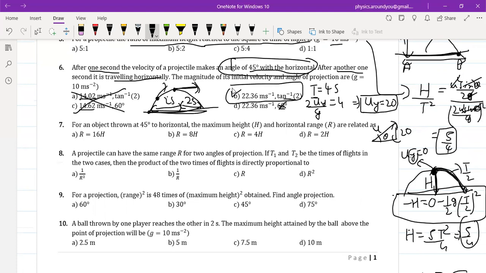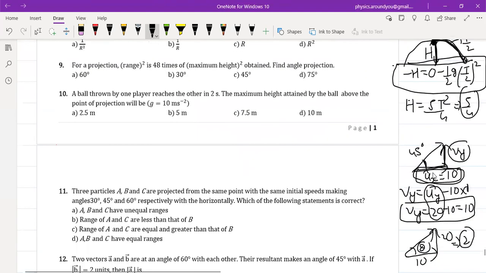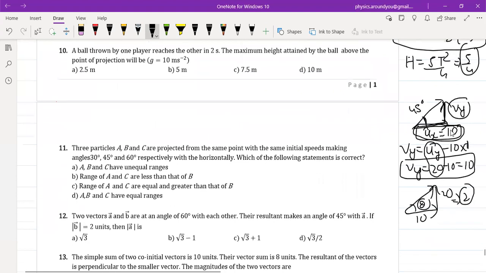See, I did not bother to find out the exact value of the speed. I just got to know 20 meters per second is the y component and the actual speed should be greater than 20 meters per second. So 14 points were eliminated. I found out the angle easily by this logic. The logic happens to be that at the instant t equal to 1 second, both vertical and horizontal components are the same. The horizontal component never changes for a projectile. So the vertical component, by v equal to u plus at, turns out to be 10.